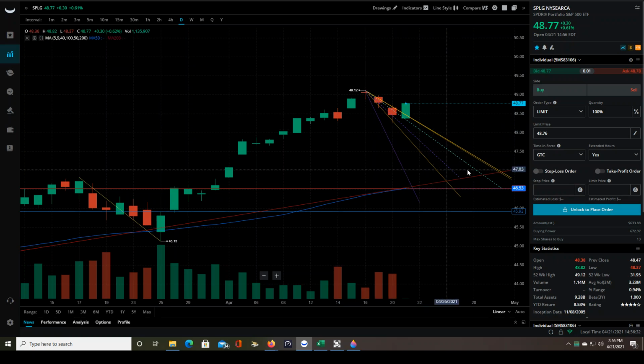So who knows where it's going to be, but more than likely it is going to be further along this red trend line, which is a good thing. I'm glad that the market doesn't follow math, because this is going to keep me in the trade longer. The price is going to move higher. I'm going to continue to follow the 50 MA, and I'm going to make more money off of this trade because the stock market doesn't care about math. So it's actually a good thing. Of course, it could have broken out of this model on the back end and stopped me out earlier, but hey, you can't win them all.